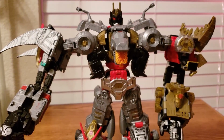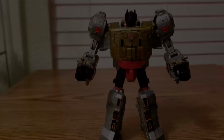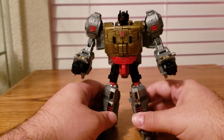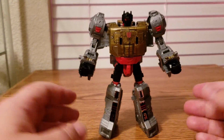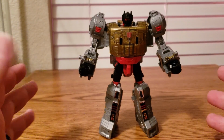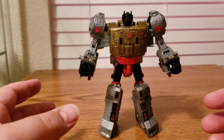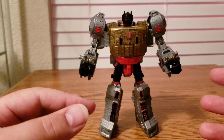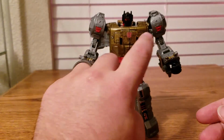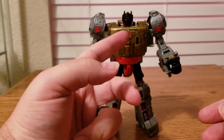So let's take a look at the individual robot forms. Here is the leader of the Dinobots, Grimlock. This is a great robot form for Grimlock. He looks very G1. A couple little things I wish that he would have that the G1 version had, or some more of the detail.